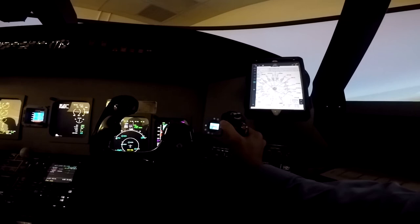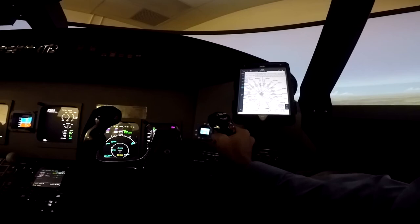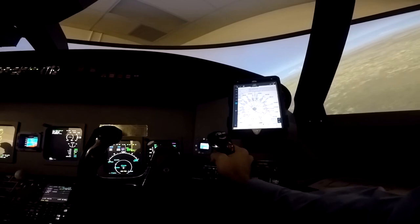There we go. Alright, pulling power back a little bit. We don't want to overspeed. Cool. Pretty simple, right? So while we have the autopilot off, I want you to give me a 20-degree bank to the right. Start turning to the right. Give me a 20-ish degree bank to the right. Okay, that should be okay. Keep that power.